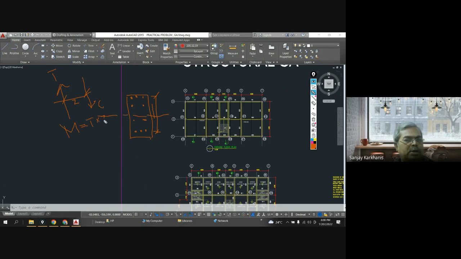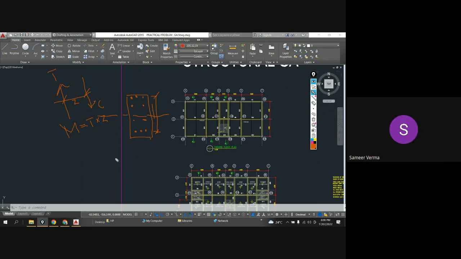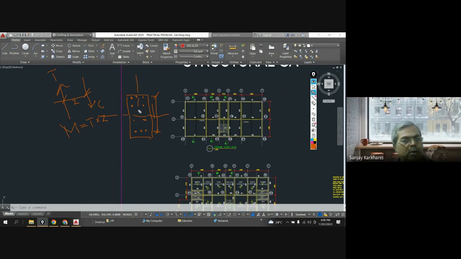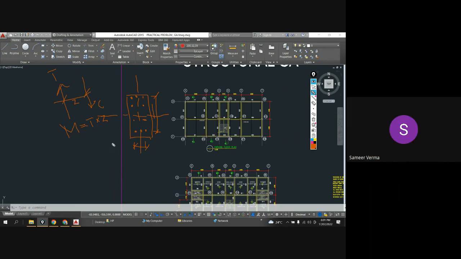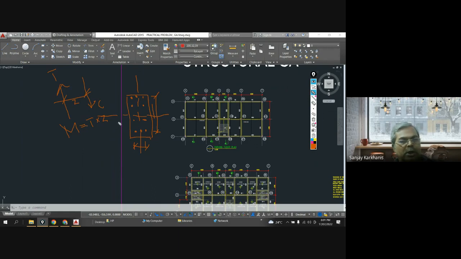But if it is over here, see, I get this much distance as a lever arm. So then moment to this is specified. That means if this moment is increased, then I will have to provide more AST, right? So that is also under consideration, and based on that, the entire ASC in the column will affect.